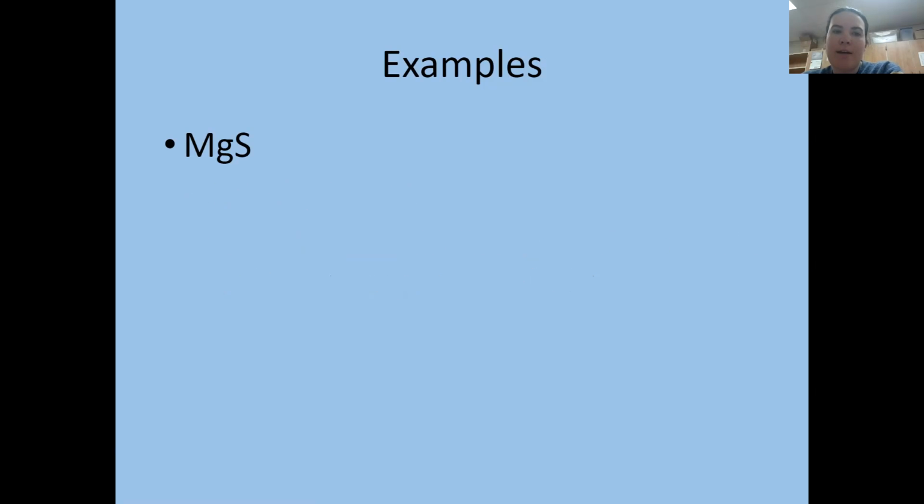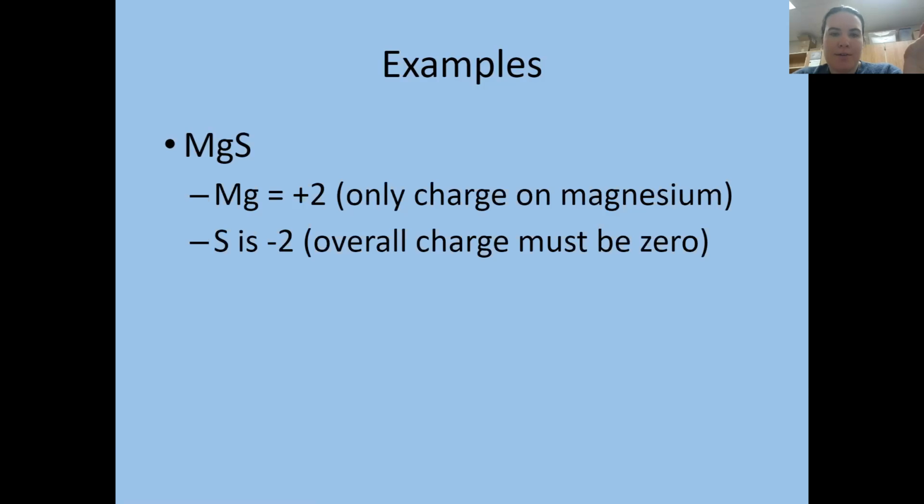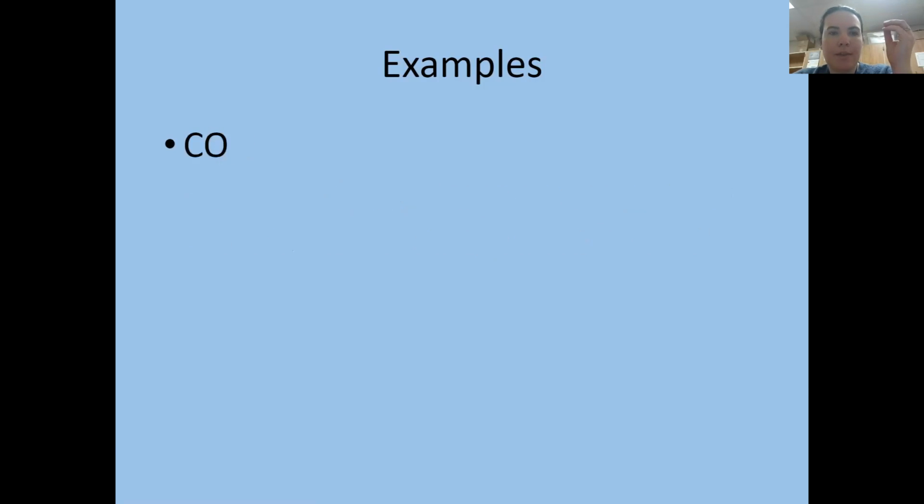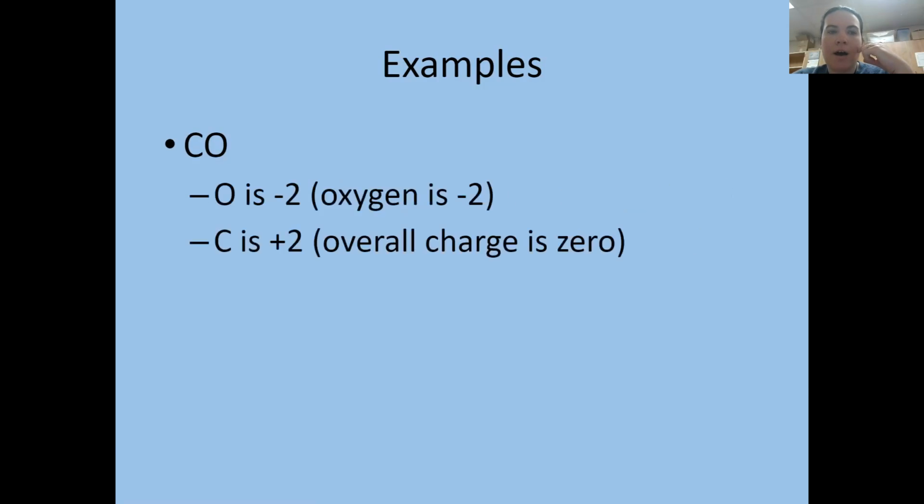Okay, in this one, if you look at your periodic table, sulfur has multiple charges, but because it's written second, it's going to be negative. Mg is always +2. So that means that in this compound, sulfur has to be the -2 one to add up to 0. But this is why we have the multiple numbers written, because sulfur can change. Okay, for this one, oxygen is always going to be -2, and carbon can change. So we do oxygen first, and we say that in order for this to add up to 0, carbon must be the +2 version.